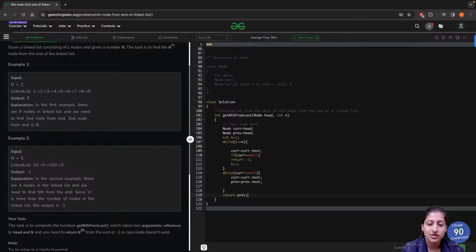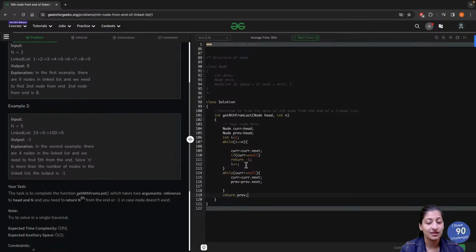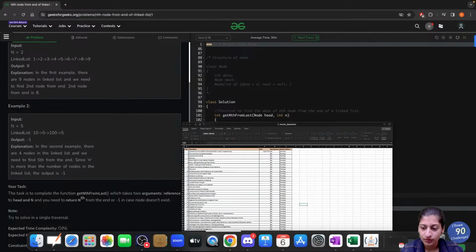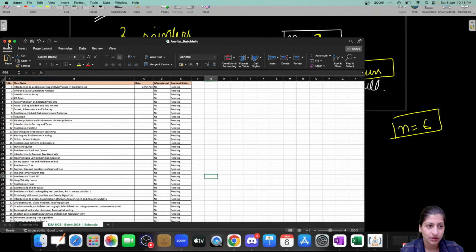Now this solution will fail for a few test cases. What are those going to be? First let's see, and then I will add the condition. Okay, so let me just check.